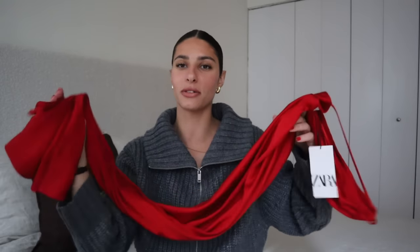I pictured styling this with a red lip — not red nails because I think that's going over the top — but I love a red lip paired with a red dress. I think it looks so chic, so classic and stunning, really pretty and feminine without being too over the top. You guys know I don't really wear colors, so I think weddings are a really good time to experiment with color. It's a really perfect dress to wear to a wedding if you guys have one coming up, and I think it comes in other colors too.